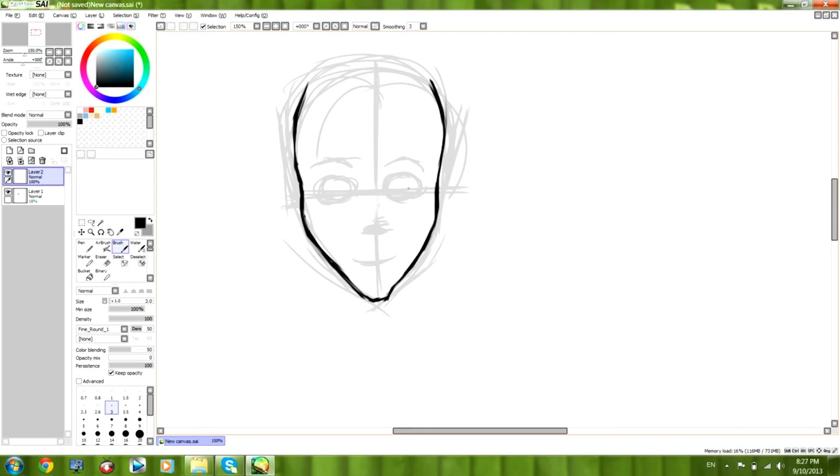So back to layer 2, and I'm just going to start to draw the eyes.